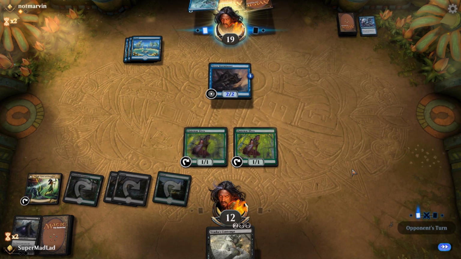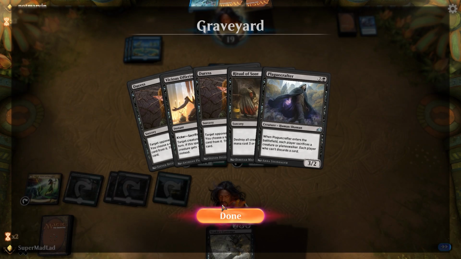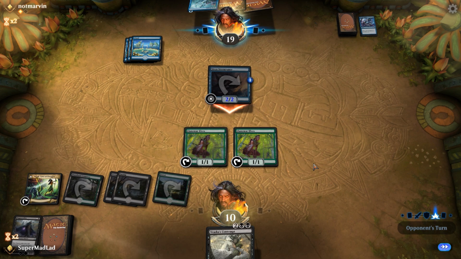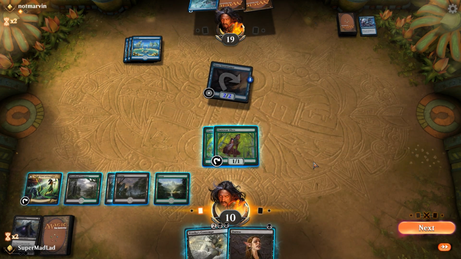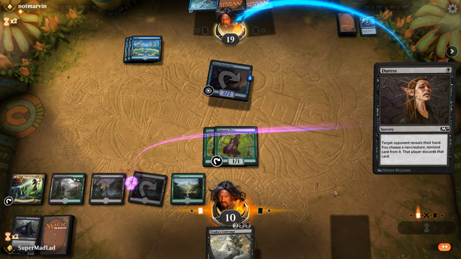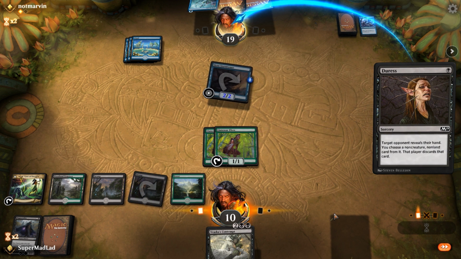Now we have Plaguecrafter every other turn. So they're going to have to put another creature down if they want to keep any kind of threat on board. And they didn't. So let's Duress them. See what those 2 unknowns are. Doesn't really matter what they are, honestly, but we'll still go for them because we know we're guaranteed a hit here with Dive Down.